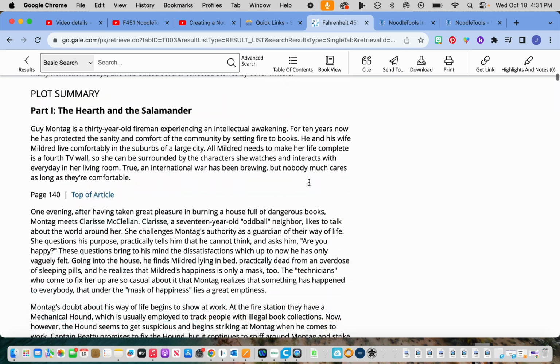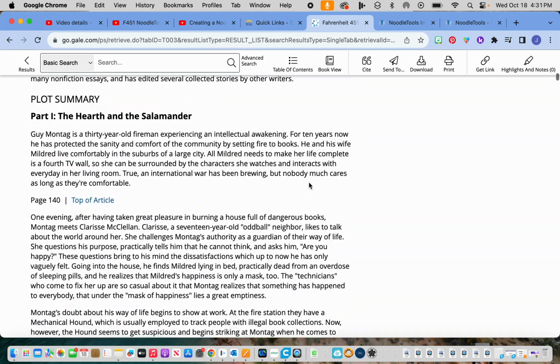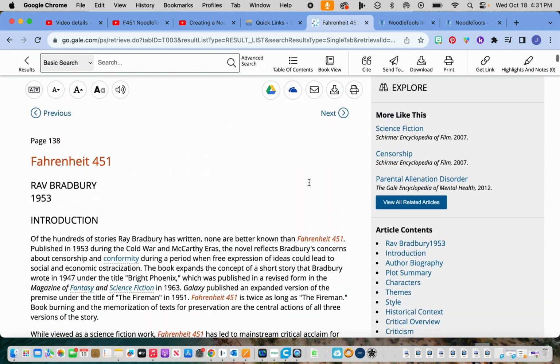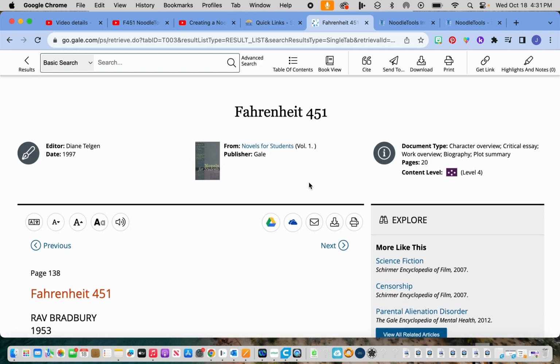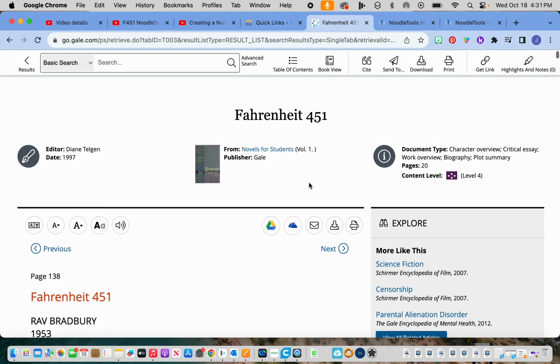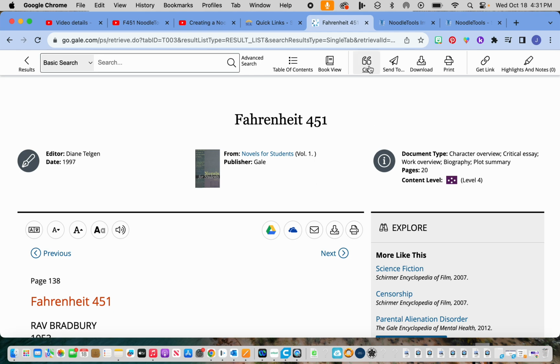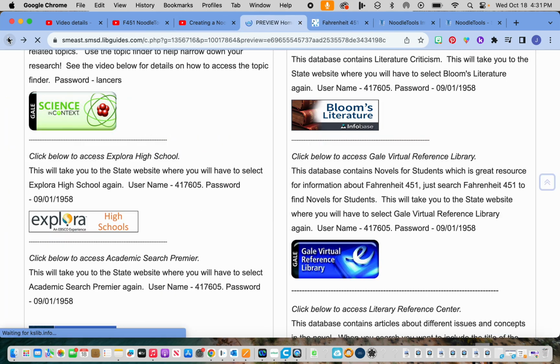So a really great resource all about Fahrenheit 451, and that might help you with some ideas or some search terms. It cites identically to Gale Science in Context because it's the same company that makes it. So you would cite it the same way.